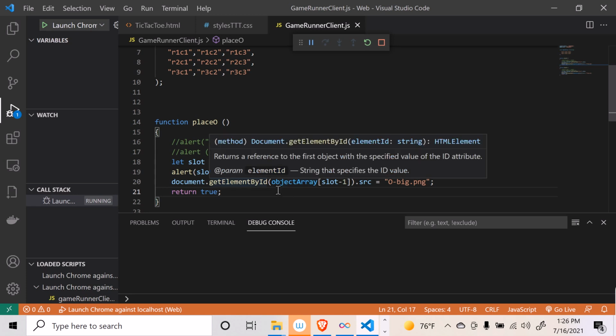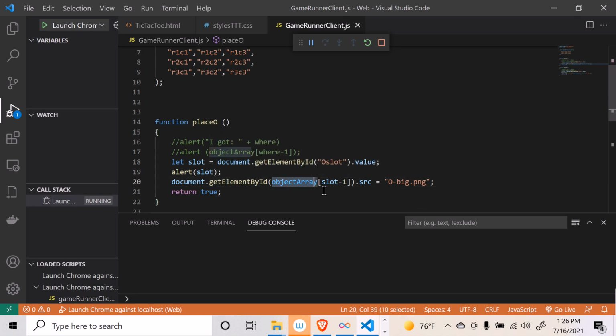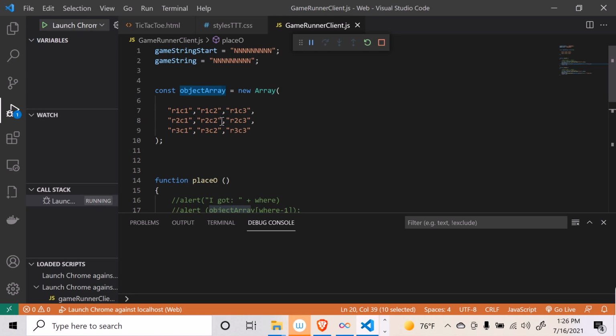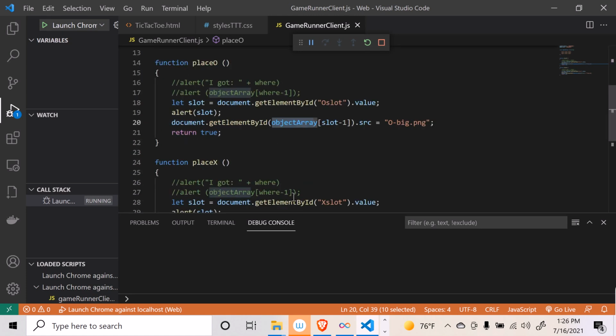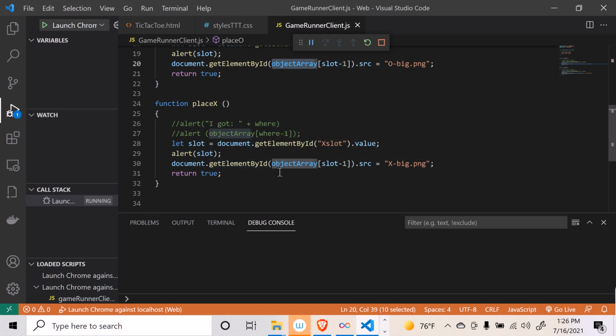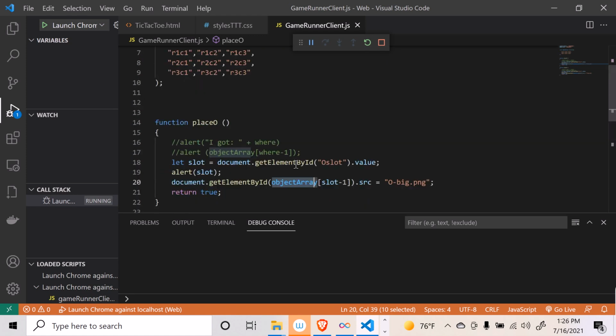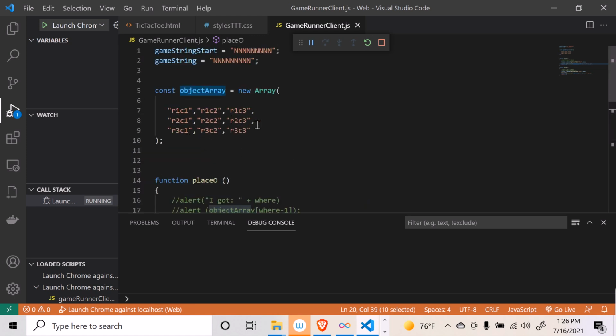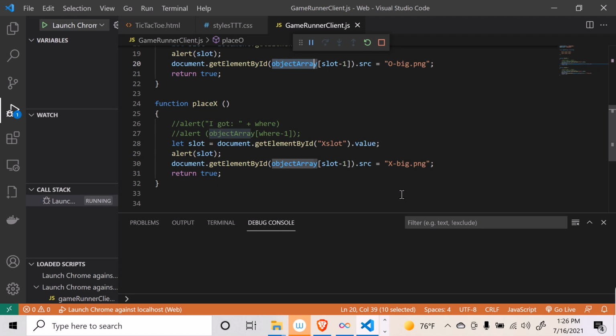Next, I have an array of objects here which are names of the controls on the page. They also have their IDs. So I'm using the same function, get element by ID, but in this case I take the number and I look up a particular control that I'm interested in. Hopefully I will find it. If it's not a number between 1 and 9, I would not find it and the function would fail. So if someone would type in a letter or a number greater than 9 or a number lesser than 9, then I wouldn't find a name for controls up here, and this thing would error out and basically do nothing.